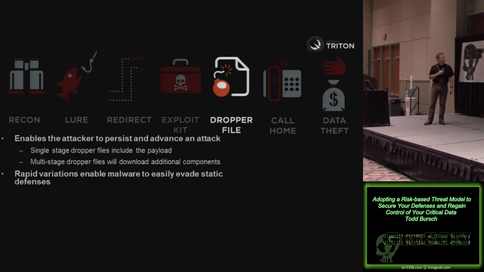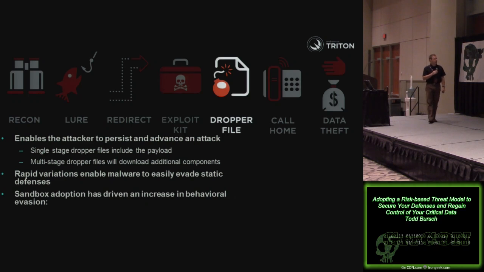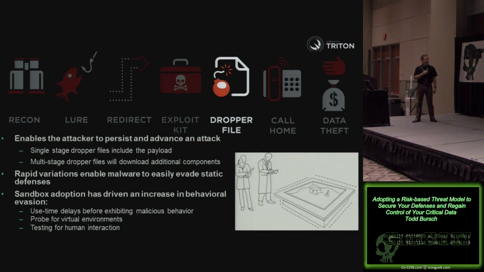So the dropper file, this is the actual code that gets planted onto the victim PC, workstation, whatever. These you can buy as well online. These will run you a couple thousand dollars. Pretty straightforward. You can modify them. Sometimes you can get the source code for them. There are single stage ones that actually have the payload. There's also multi-stage where basically you just put down a little dropper and then it'll ping home and then it'll pull down the modules that it needs to go along with it.